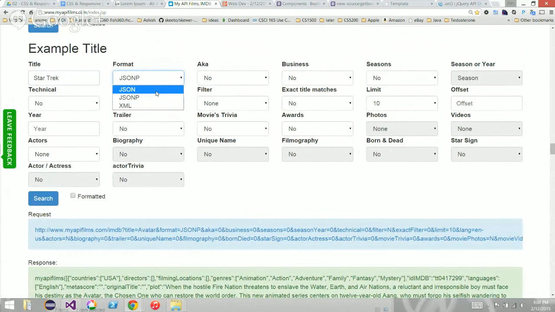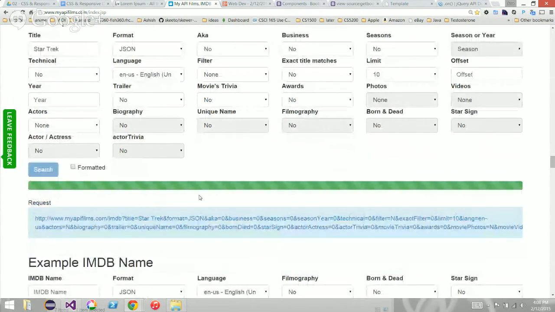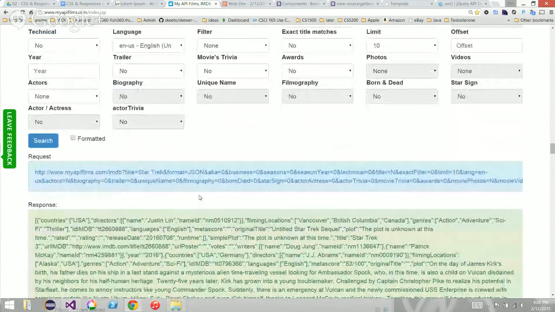If you're doing this from a server, from IIS or from C# or from PHP or Java or something like that, you would typically use XML as a format. Okay, we're going to do it from a client, from a browser, from JavaScript. So we're going to use this format over here. Let me do JSON. I'm going to say search for Star Trek. I'm going to say search, right? So it's going, and then it comes back with the results.